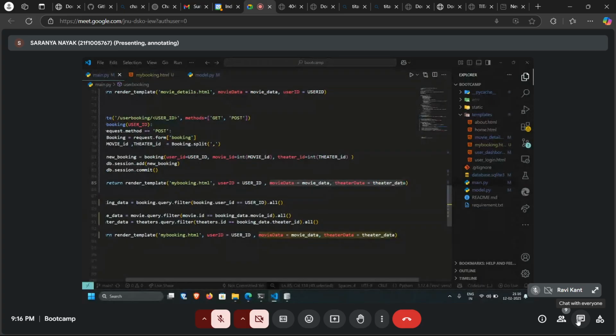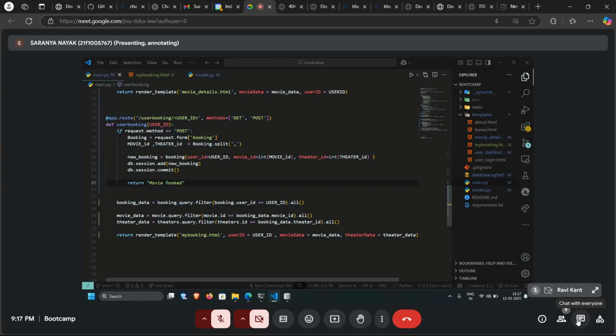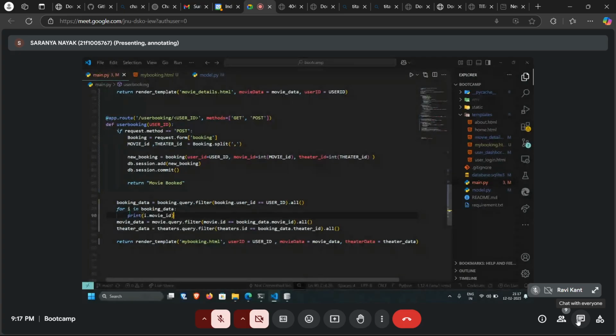So instead of doing this, we will return a template. We just redirect, and say this movie book statement over here, and over here we need to do this. So this is going to be for i in movie data.